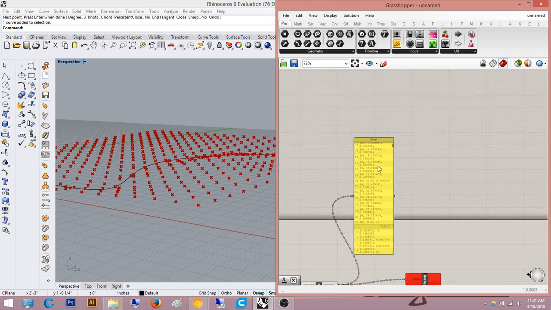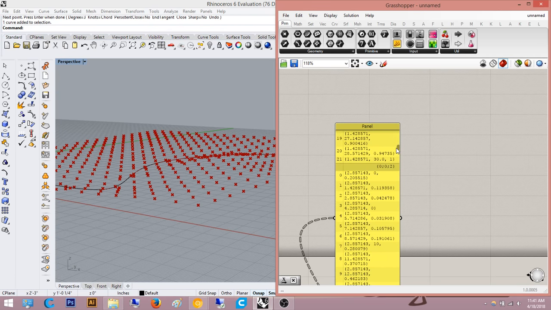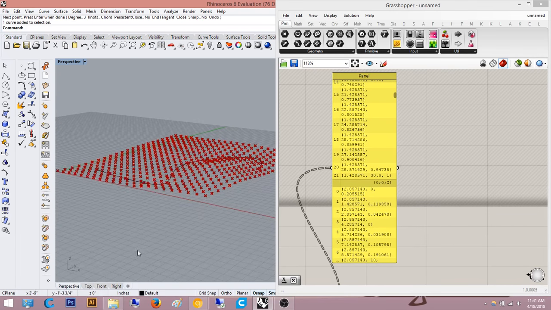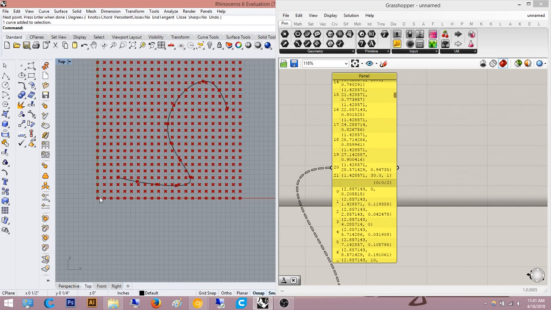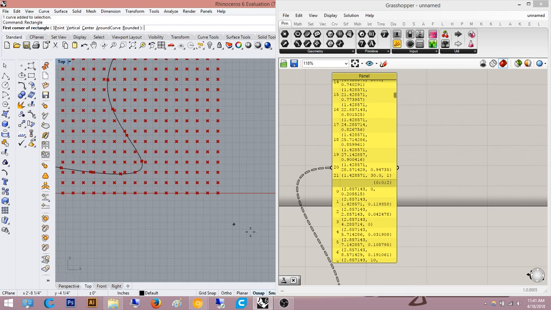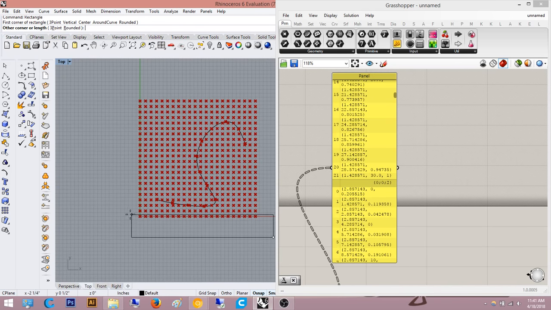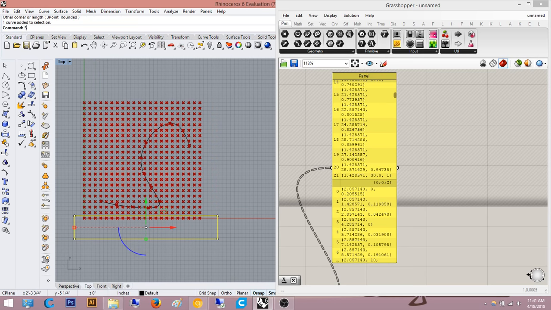Now, let's think about it this way. We have 0 through 21, right? Let's say it's these. We don't know if it's either this way or this way. I haven't really looked at the list enough. It's either vertical or horizontal, but it doesn't matter. So let's draw in Rhino actually. So let's say we have these points right here. That looks kind of funky. Sorry, when it looks weird, I have to fix it. So let's say we have this set of points.